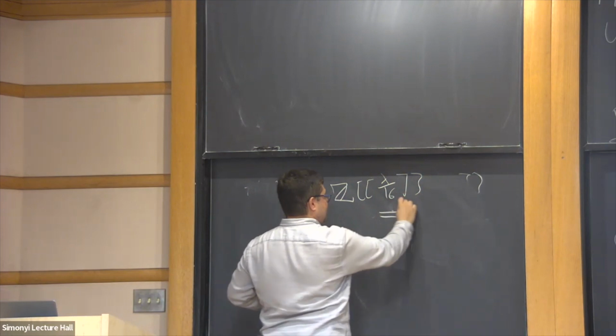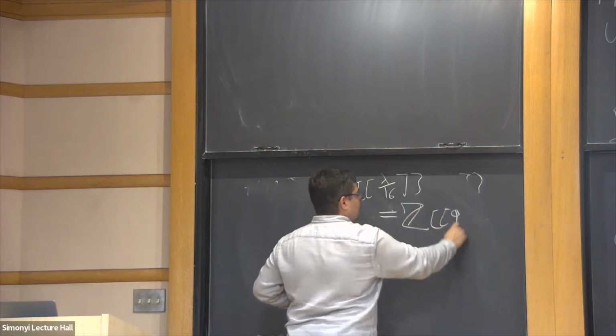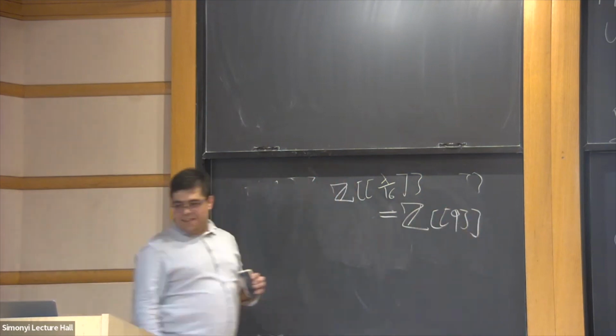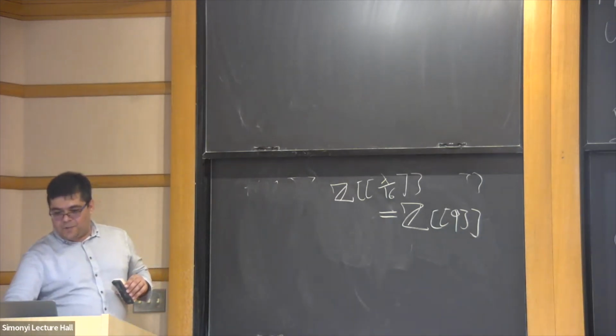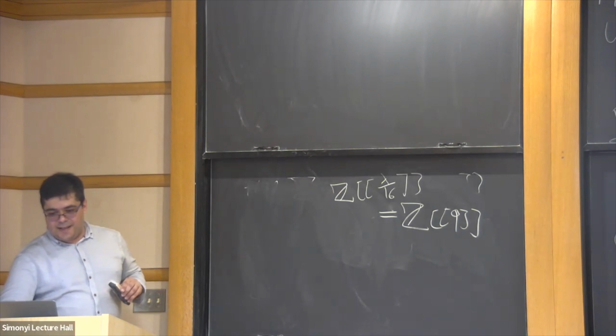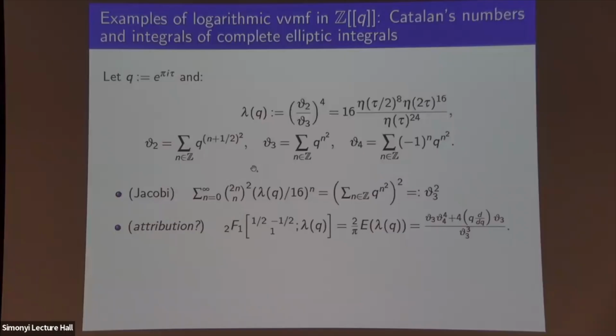So this is exactly equal to z of q. And then we get a holonomic function. So this satisfies, in this case, Gauss's hypergeometric equation or Legendre's equation. This one is essentially the elliptic integral of the first kind that's denoted by K, I believe. And if we take the other one, the complete elliptic integral of the second type that's denoted by E, it means we change the parameters to 1/2, minus 1/2, 1.